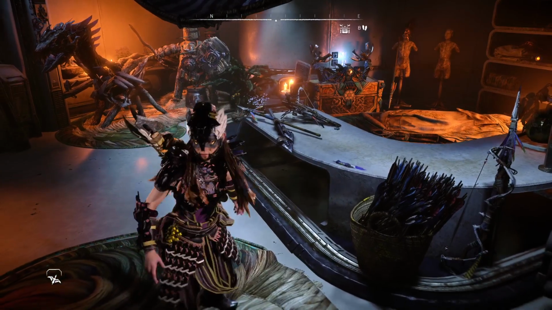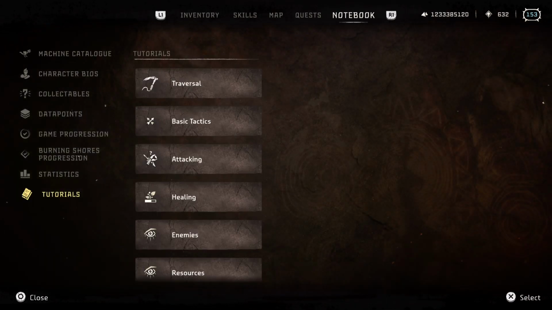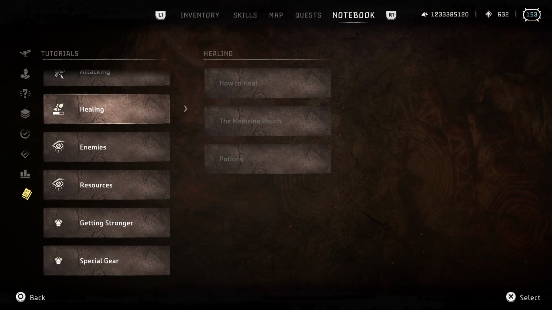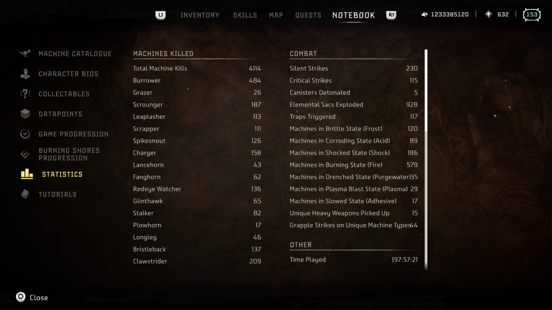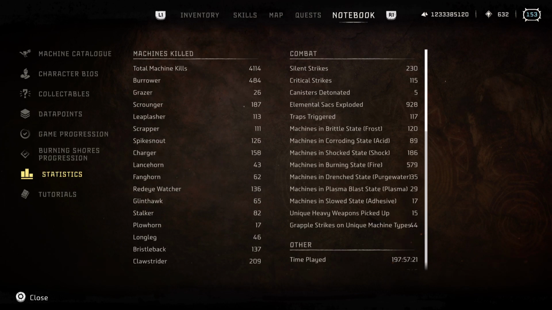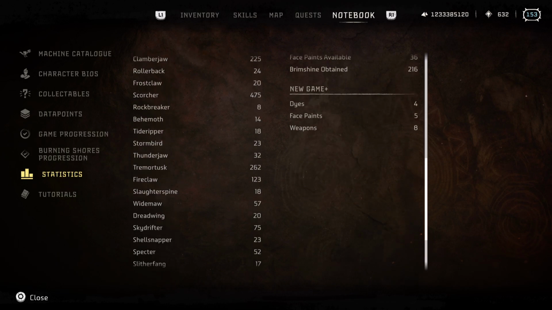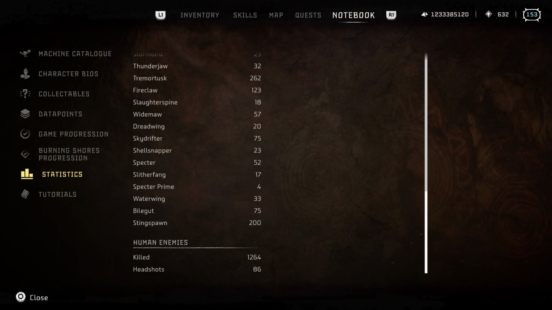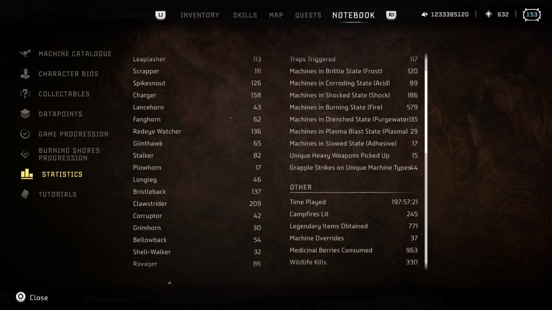All right, so here we go. First off, let's get to the notebook. So tutorials, obviously, make sure there's no exclamation marks. Make sure you've read or cycled through all of those. Under statistics, just make sure that every one of those lines is present. The numbers don't really matter as long as every line is done. So you've done every little thing you can.